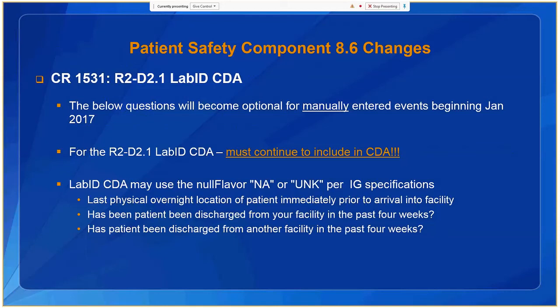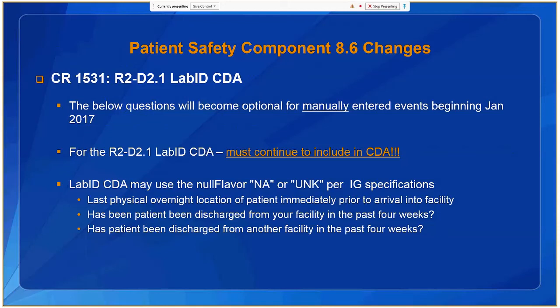So CR 1531 is the R2D21 Lab ID CDA. The below questions will become optional if manually entered for events beginning January 2017, and that's the key thing to remember, manually. You must continue including them in your CDA because of the schema.